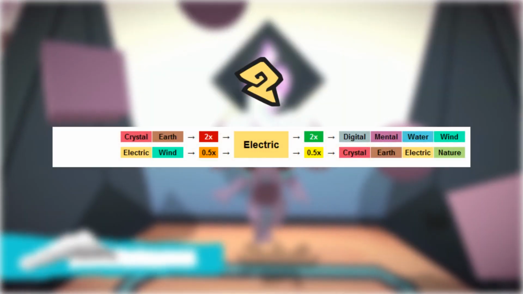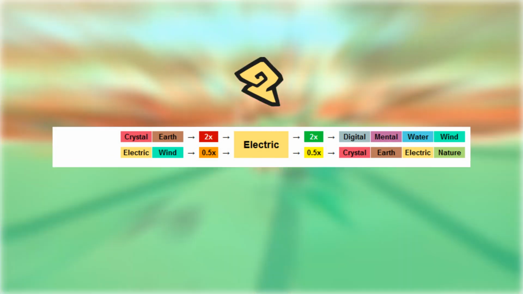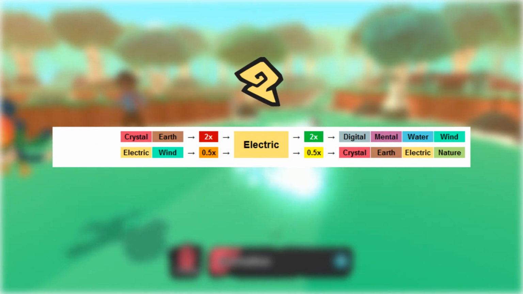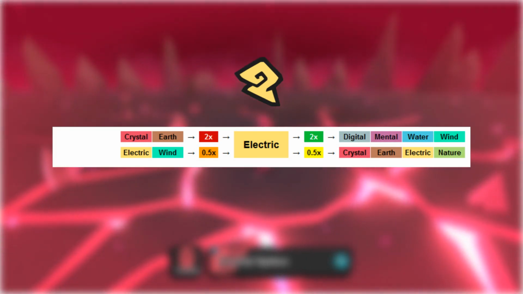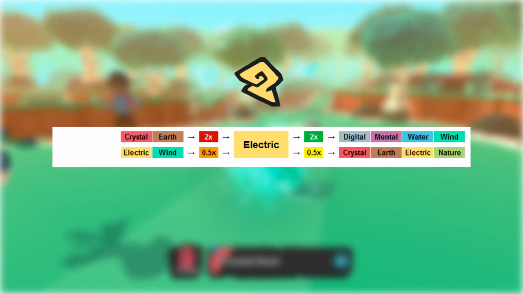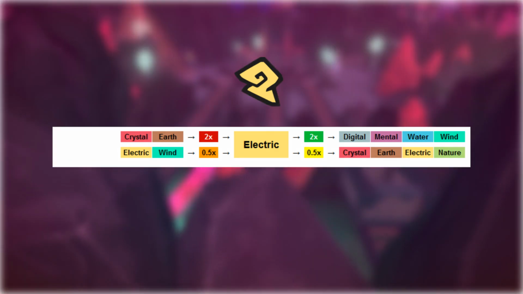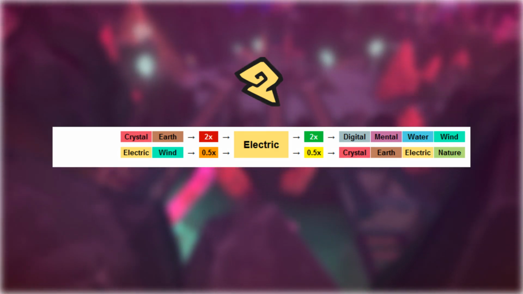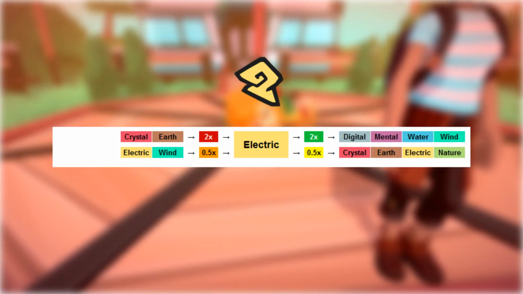Onwards now to the Electric type, which stands at being effective against water, mental, wind and digital types of Temtem, whilst being ineffective against its own type of electric, nature, earth and crystal types. Electric Temtem are of course resistant to electric attacks as well as wind attacks, and weak only to crystal and earth types of attacks.